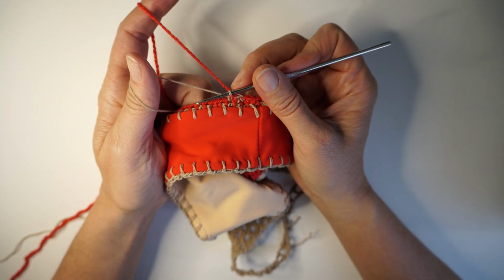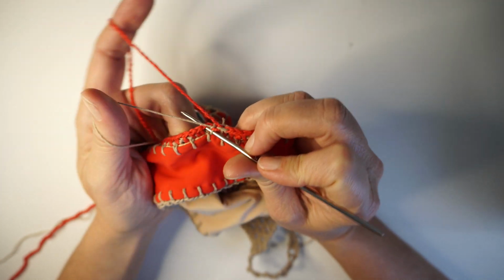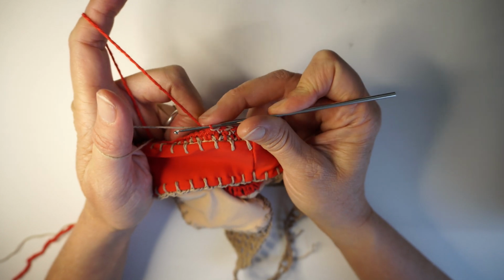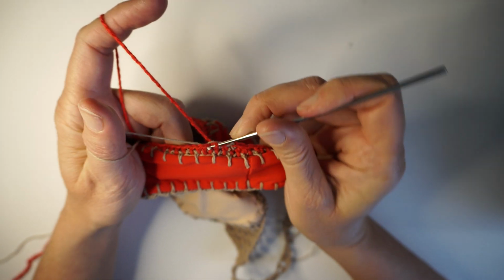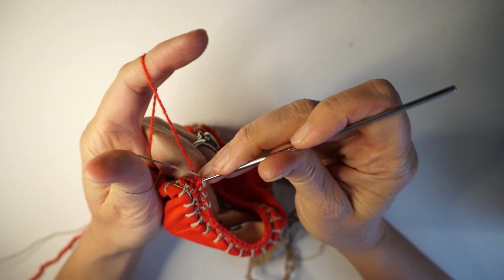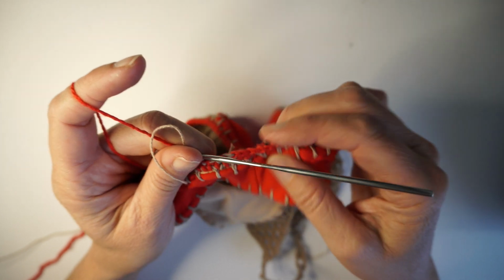If this gets too difficult for you, you can always just use one color. It is a bit difficult, but it looks really nice at the end. I'm gonna show you when I finish. So yeah, hook through the next stitch, yarn over, pull through. Hook through the next stitch, pull through, yarn over, pull through both of them there, and keep repeating that until you are back here on the same spot, and then you can just cut off both yarns.